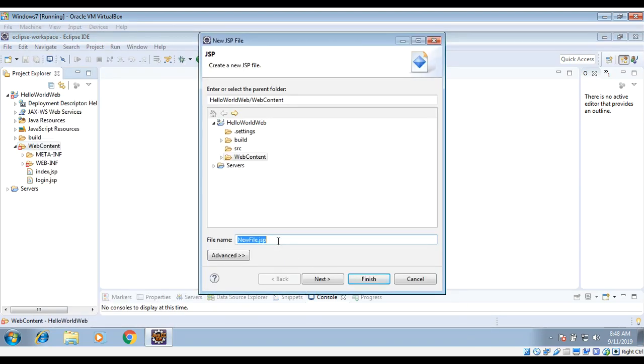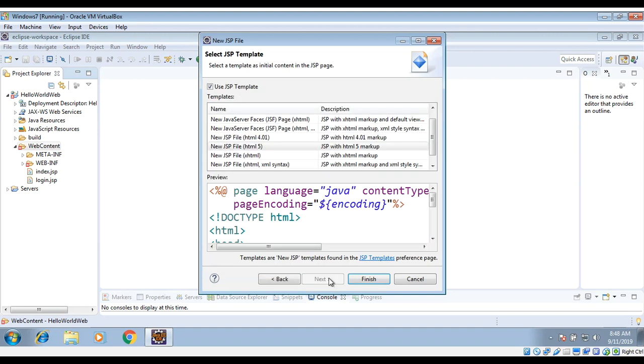Here you need to give the JSP file name. I will use person form.jsp. That will be better. And then next, and then just finish.